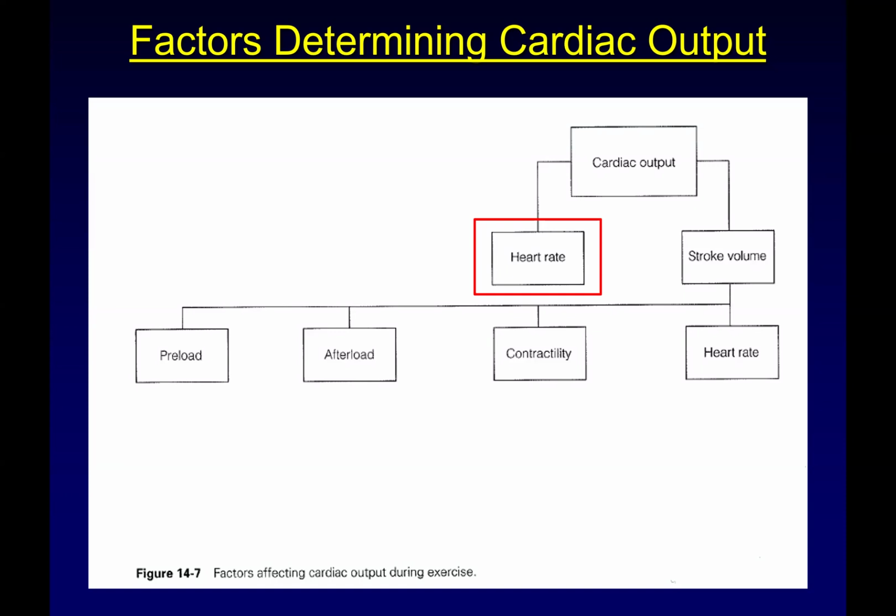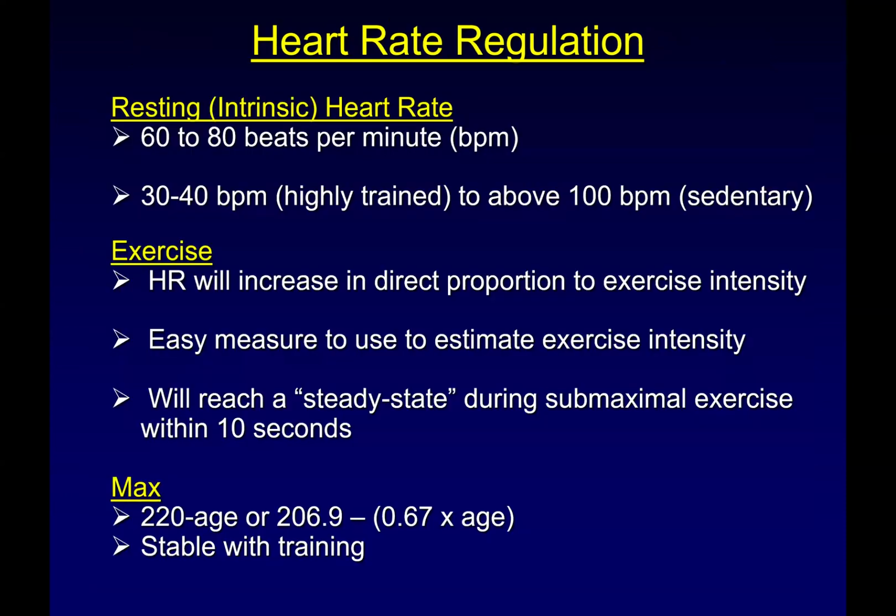So we're going to start with heart rate, and how we regulate it. At rest, most of you have a heart rate, when I'm not calling on you, of about 60 to 80 beats per minute. Some of you that are more highly trained, or maybe had a pharmacological intervention this morning, it might be higher or lower. I took my beta blocker this morning. It will be interesting to know if mine was a little bit lower.